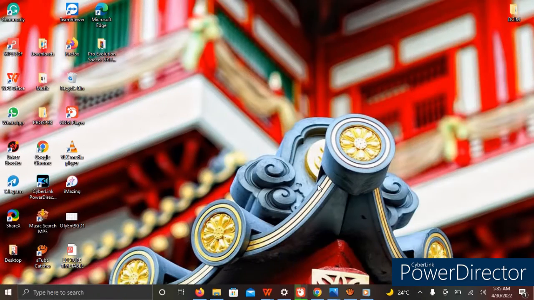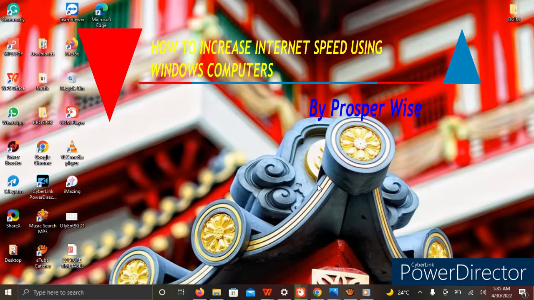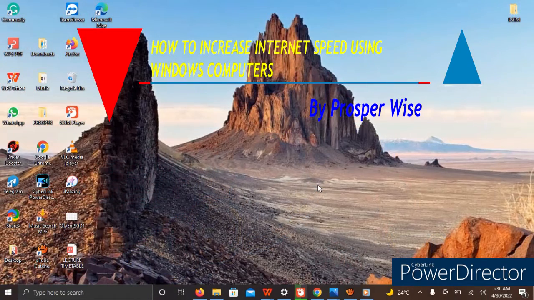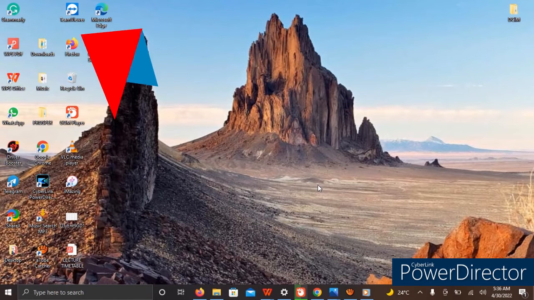In this tutorial we shall look at how to increase your bandwidth on your laptop or computer for easy, quicker and speedy accessibility of Wi-Fi.